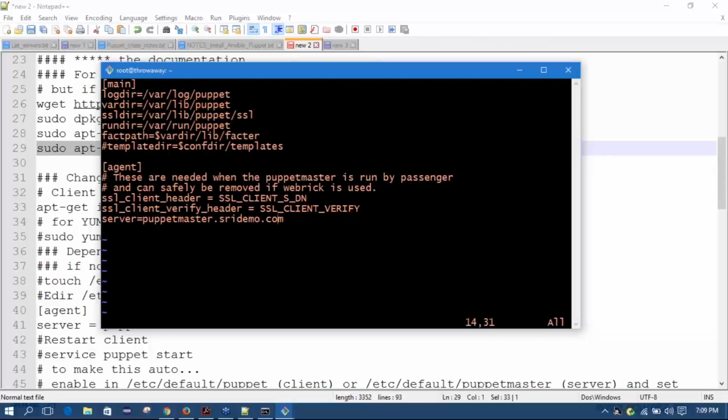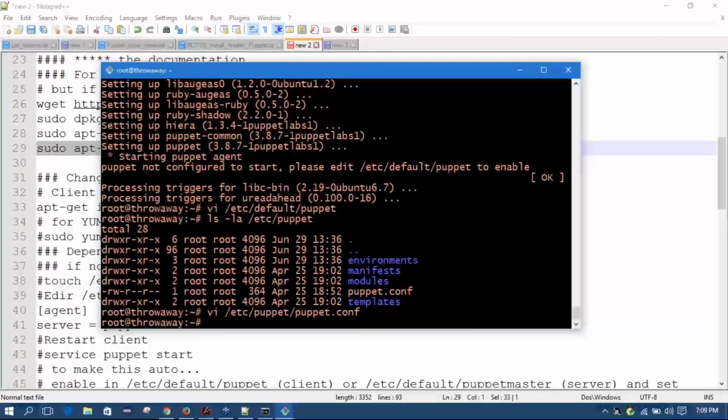All right, at this point the client has still not communicated. Now, why does it not communicate? Because it doesn't know where the server is. So typically, you go back to the file and add server equals whatever your master server is. You can have multiple entries saying that if this one fails, then go to the next one, which we are not going to do. We are just saying connect to one anyway. And having said that, we are done. Our Puppet configuration files so far are perfectly fine.